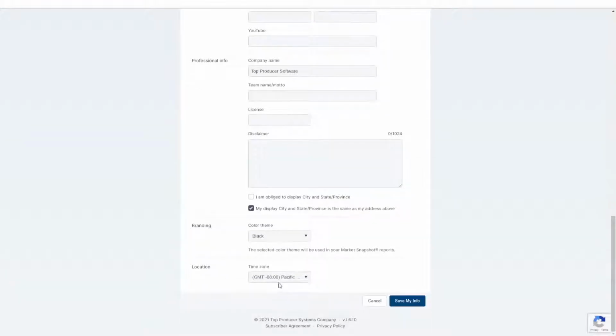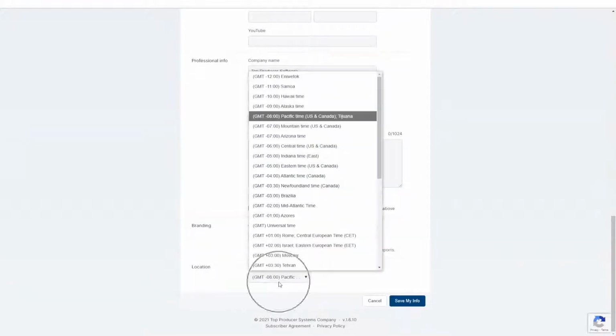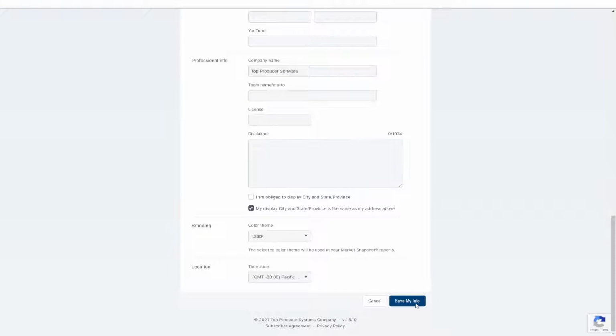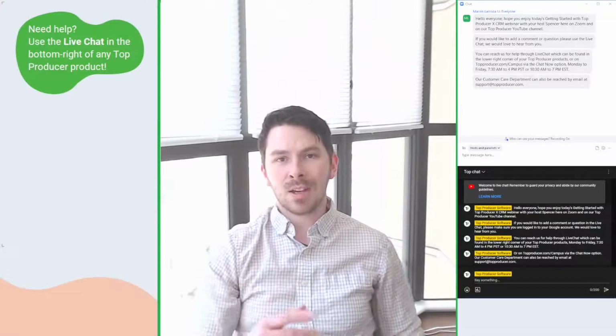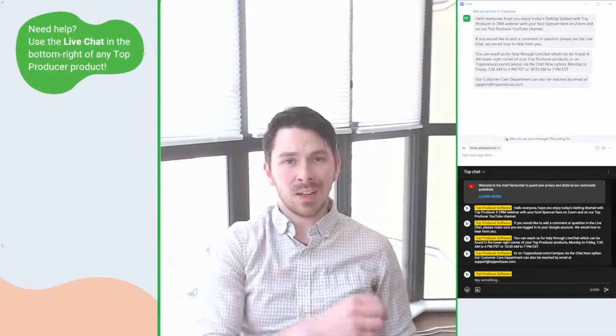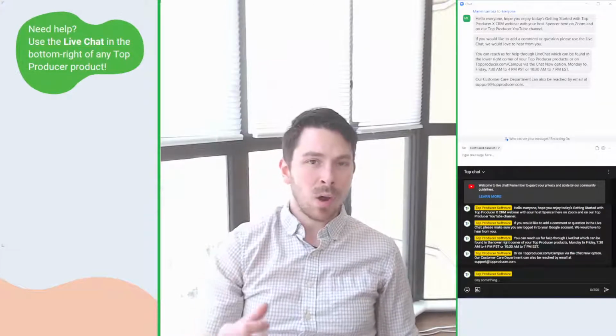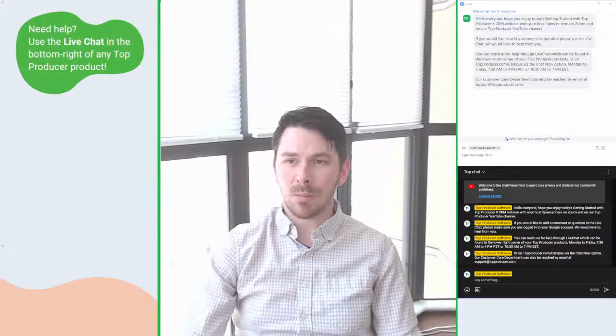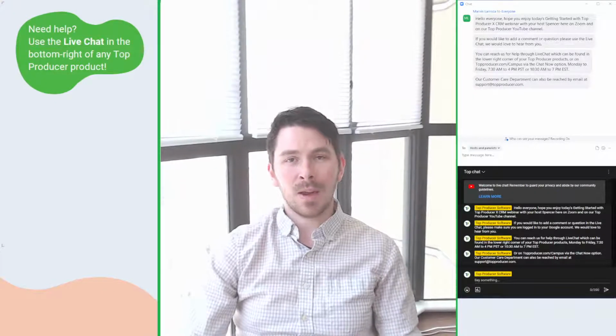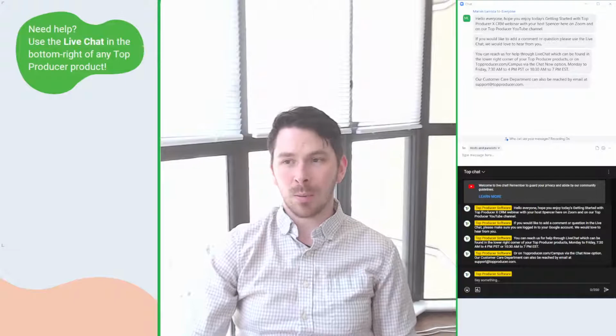And then next up is this My Information page, your CRM's internal profile. We can always fill this out later. So for now, let's just make sure our time zone is at least set correctly, and then just save info. And like I said, we can add to that later. So up next, it's going to ask us if we want to import contacts or add contacts. And so as we're covering importing contacts a little bit later in the show, for now, let's walk through adding a contact together to see what that looks like. And we'll cover a couple key points along the way, such as making sure your contacts are organized properly.